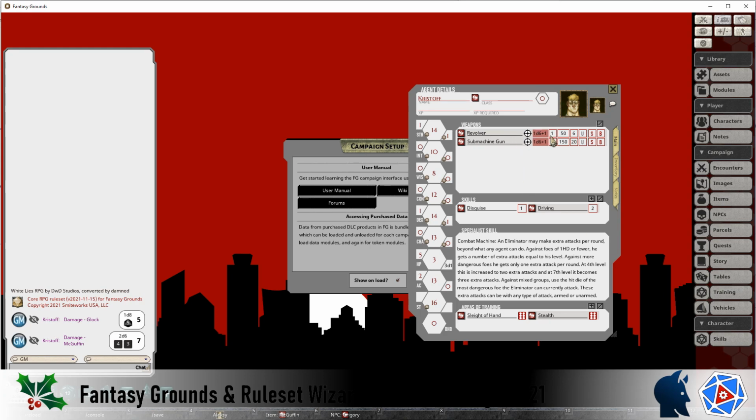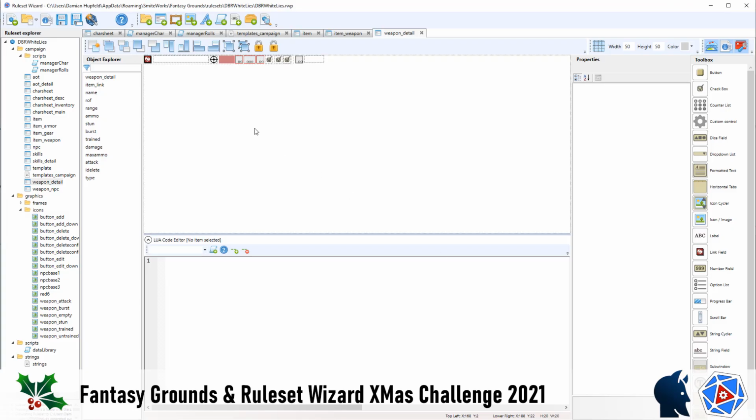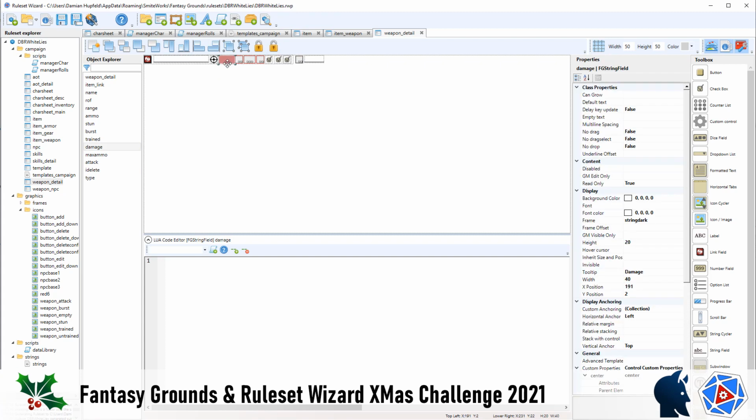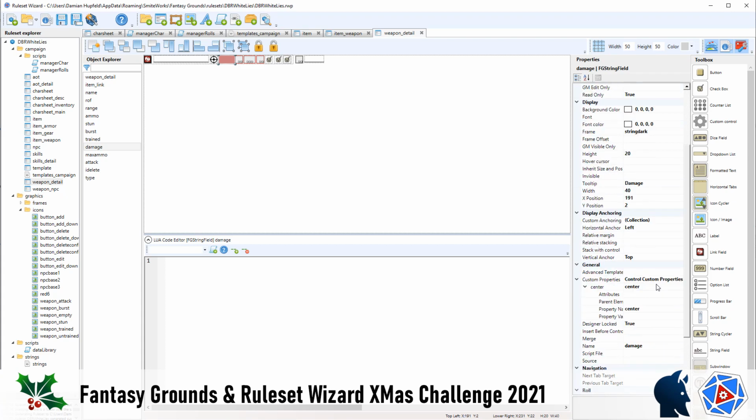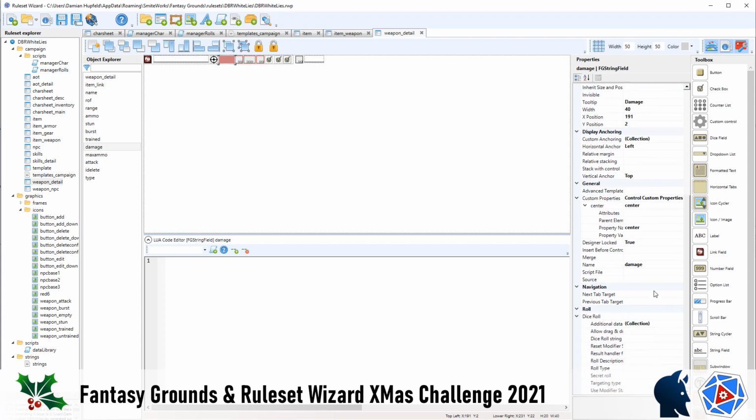We might start with something easy, damage, and we'll set up damage to make it rollable. Our weapon detail window class is the one we're looking at at the moment, and this particular field here is the damage one. What we're going to do here is set the dice roll string to something like self.